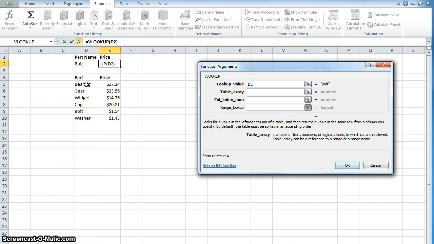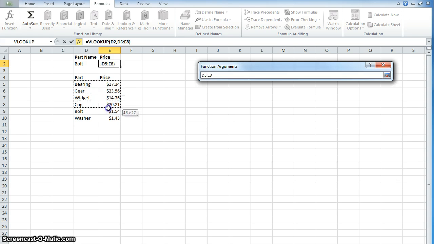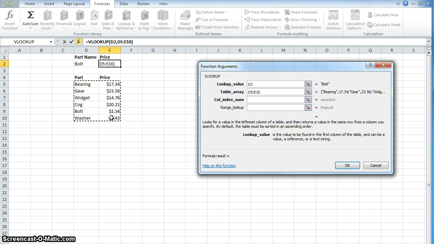On this sheet here it is D5 to E10. So we select by left clicking and dragging that range, and it appears as D5 to E10 in the table array argument box. We then click on column index number.